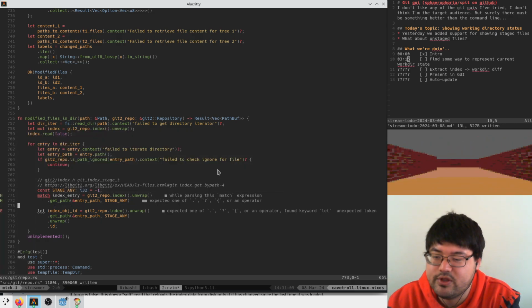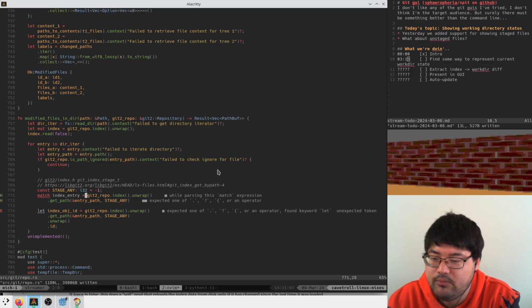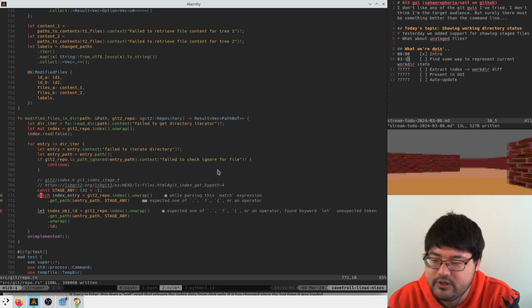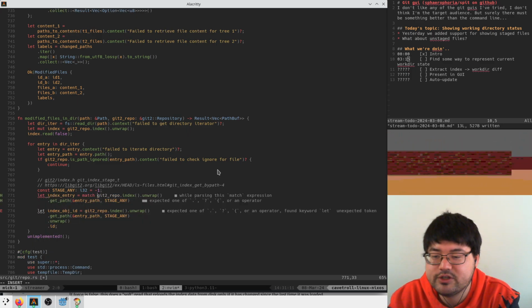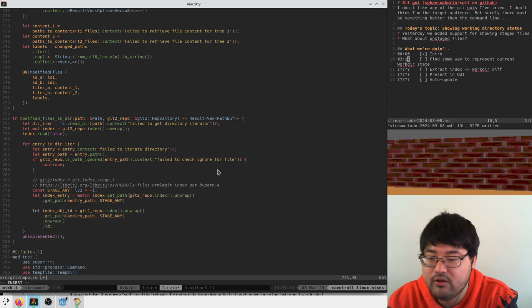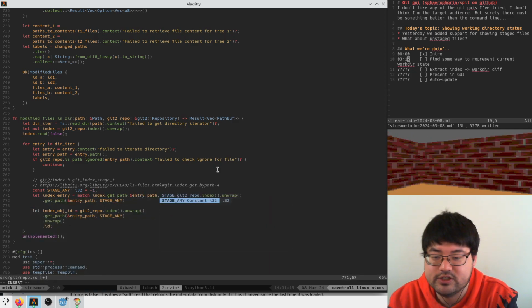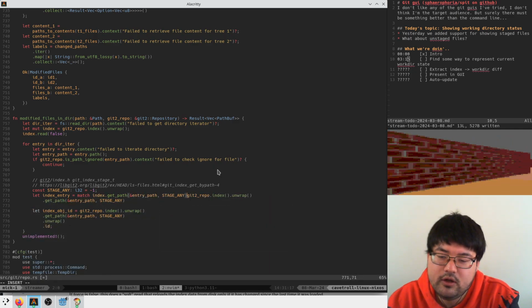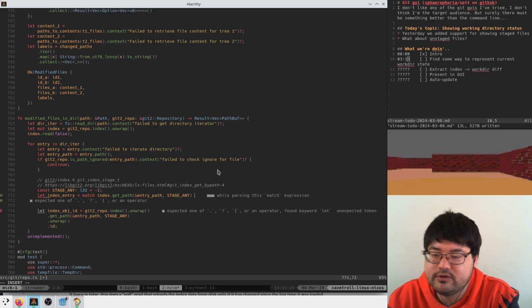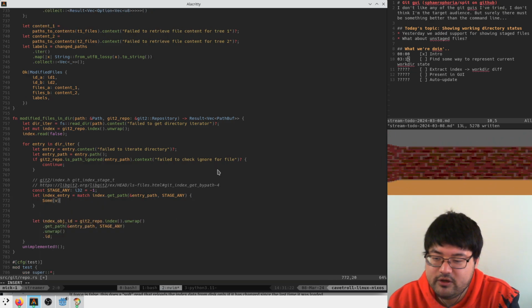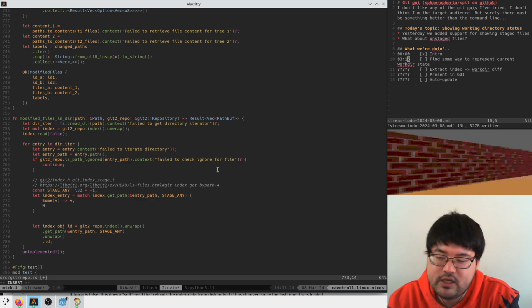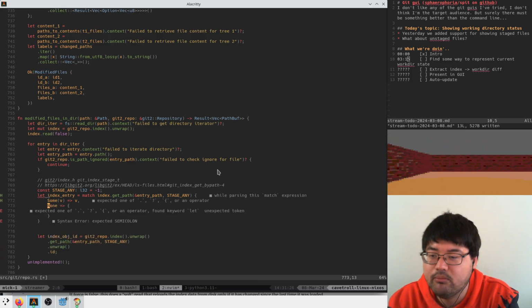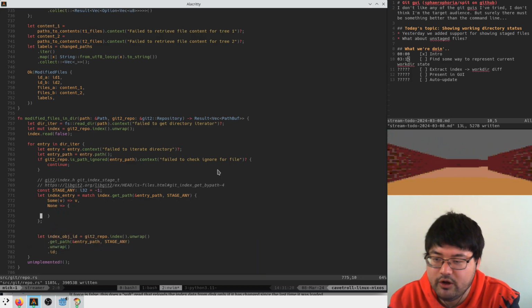Okay. So then we can say match index_entry is equal to match index get path entry_path STAGE_ANY. Okay. And if it is some value, we propagate the value, and if it's none, we mark this thing as modified and move on.